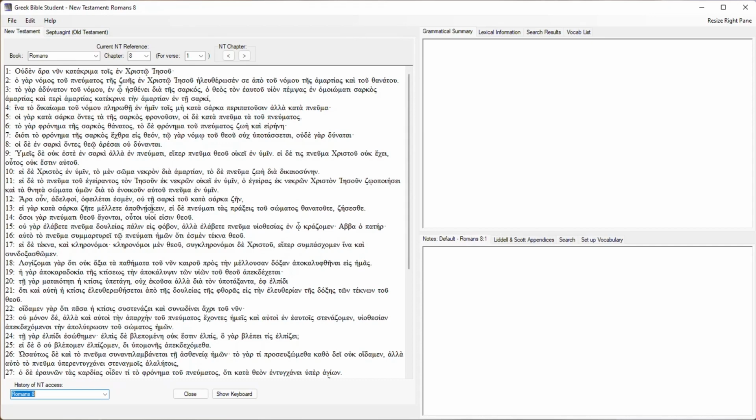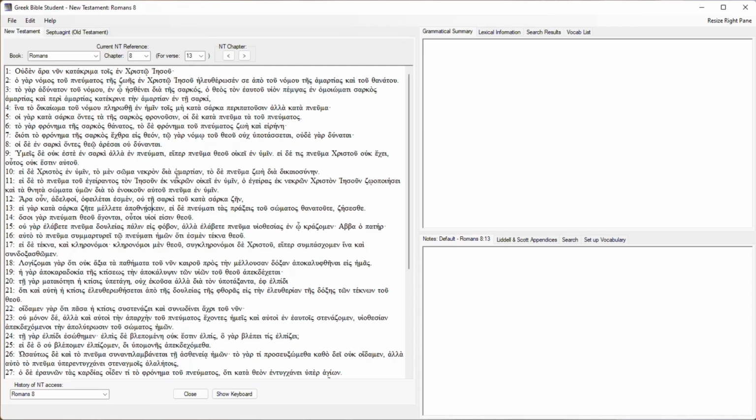So if I click on verse 13, you'll notice that the verse in the verse list changes to 13, and so does the notes. So 13 is now the active verse. So there's a variety of ways of making that verse active. The easiest, in a sense, is clicking on it.